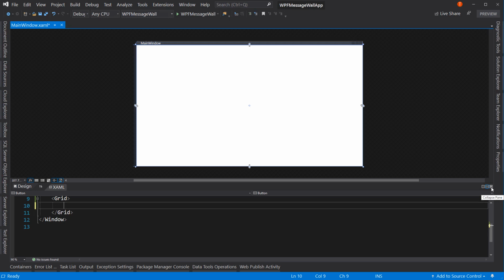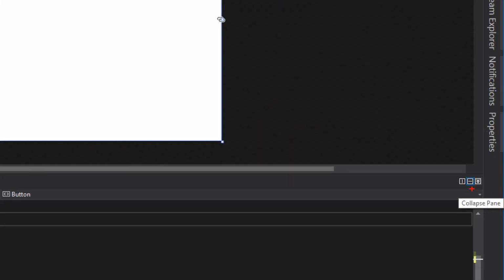Let's zoom in. These buttons right here. This one will shrink this window and show you just the designer. I don't think I use that hardly at all. But then this button says horizontal, meaning we're going to have the designer up top in a longer window. We're going to have the XAML in a longer window at the bottom. That's typically the better design surface just because we need a lot of space horizontally for our XAML.